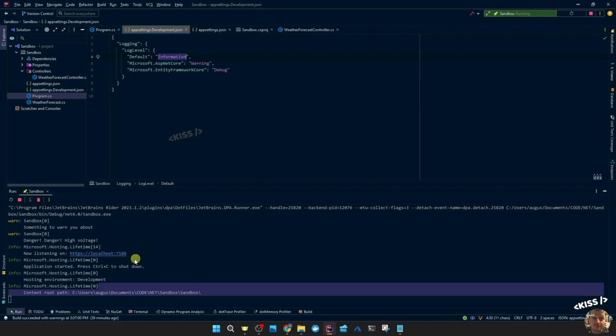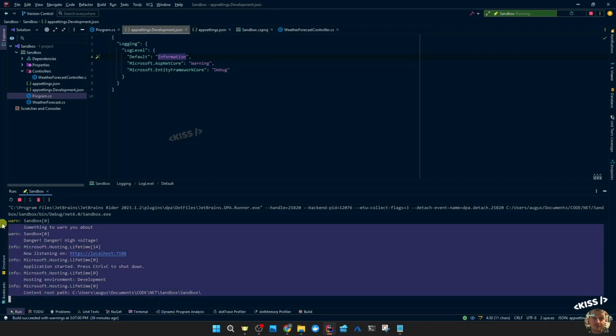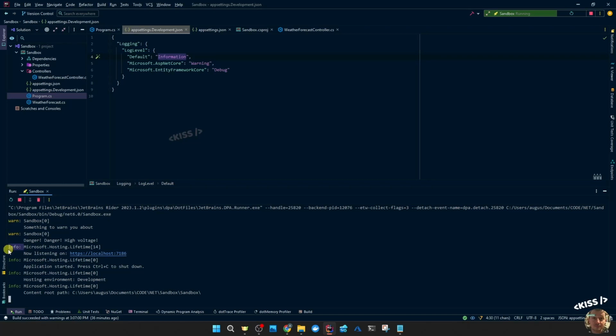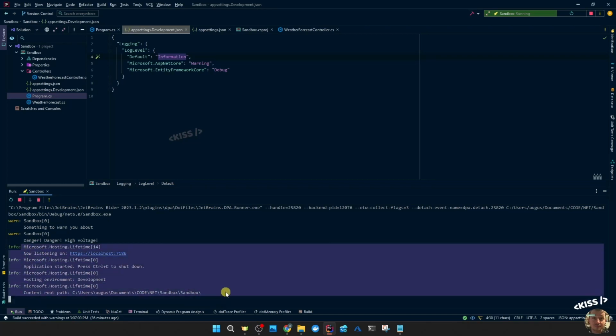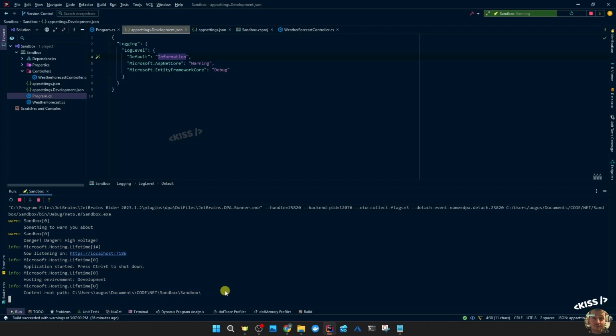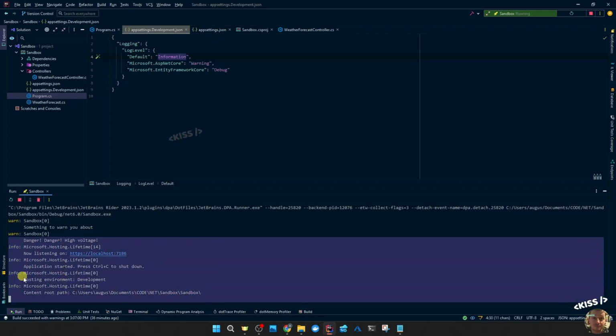You would see that in the console at the bottom here. You already see info, so that's an information log output by starting the ASP.NET Core web API, just telling you that we started up correctly.